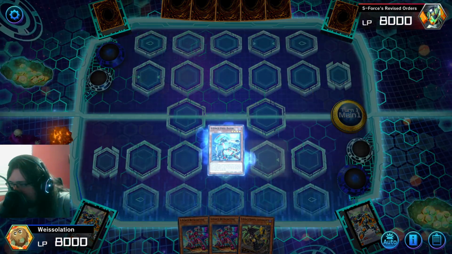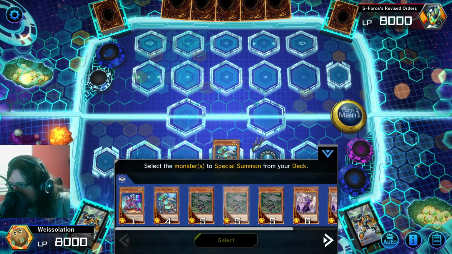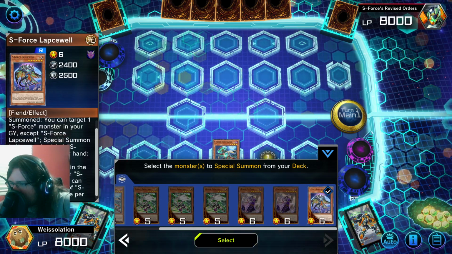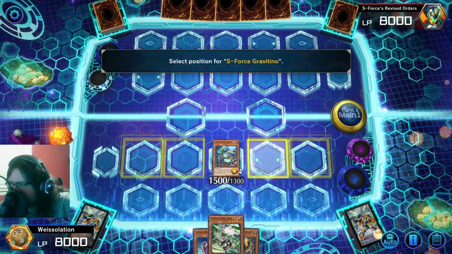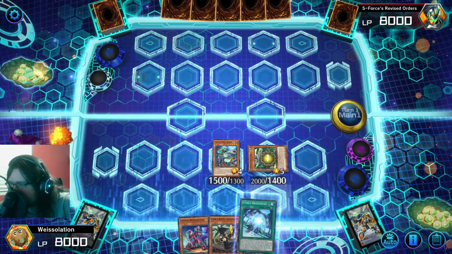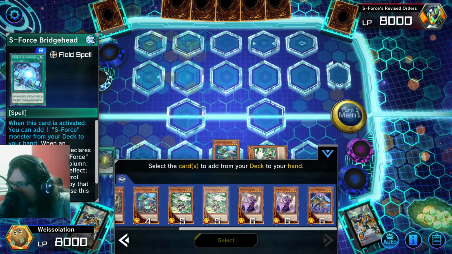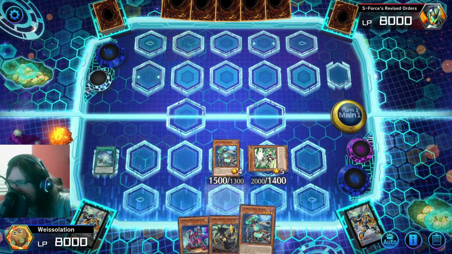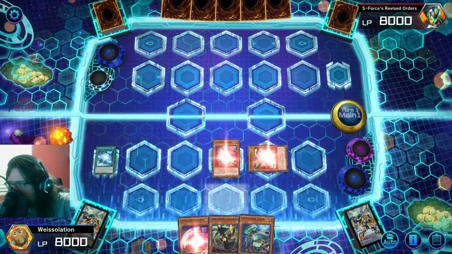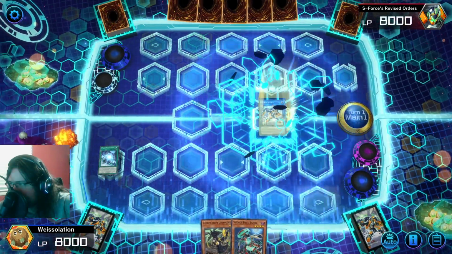Alright. Is this thing... What was the one that searches the spell trap? This one. This one. I'm just gonna add another Edge Razor for next turn. I'm going to Justify. Okay.